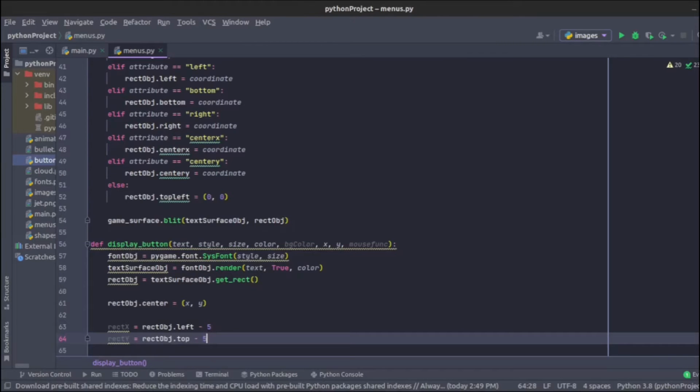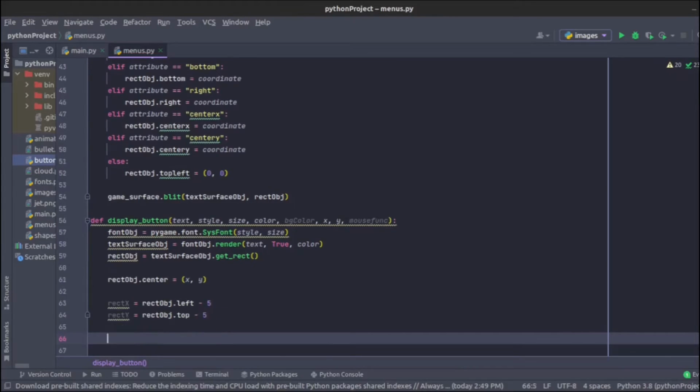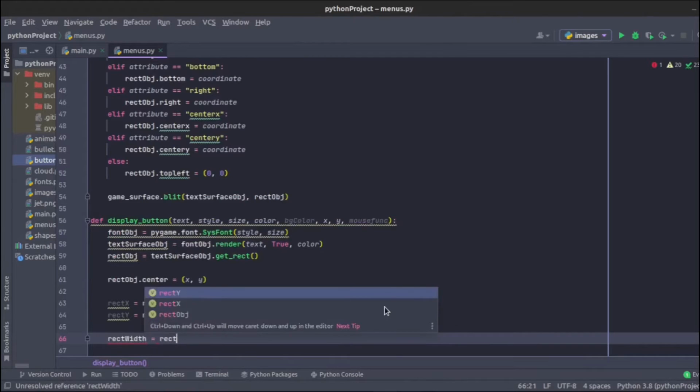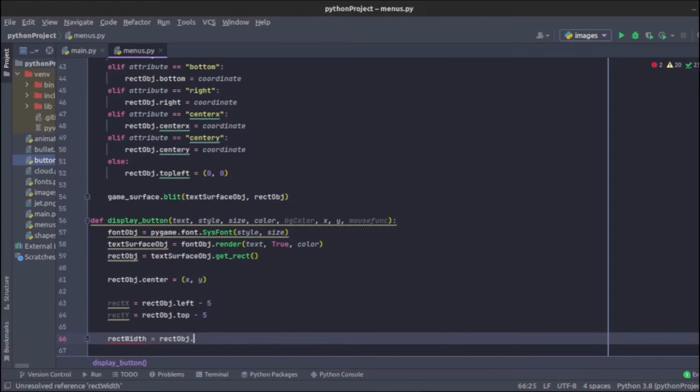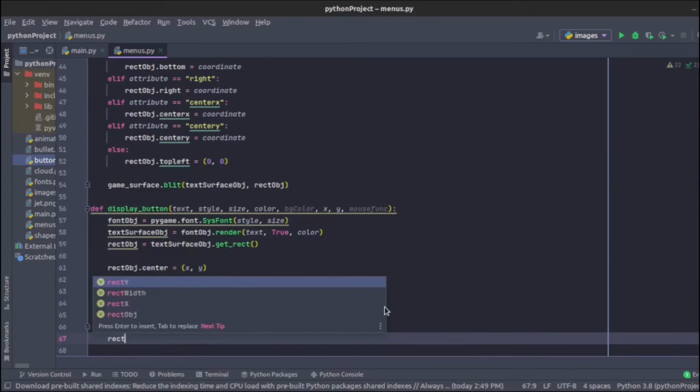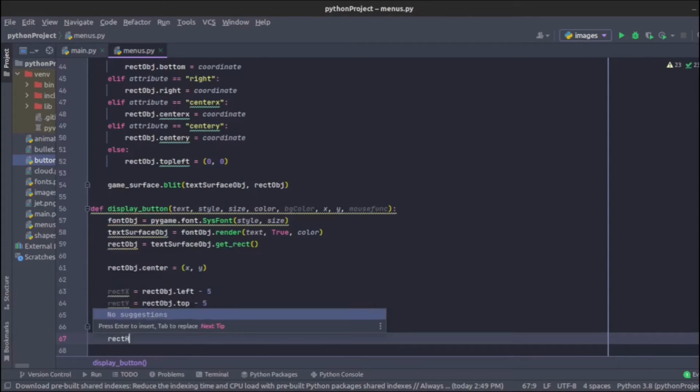Okay, perfect. Now let's get the width and height of the rectangle and add 5 and 5 padding for both sides. So rect width will be equal to rect obj dot width plus 10, so 5 for each side, and then rect height, which will be equal to rect obj dot height plus 10.